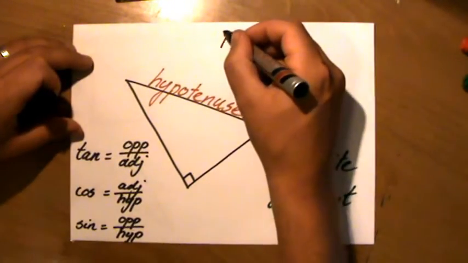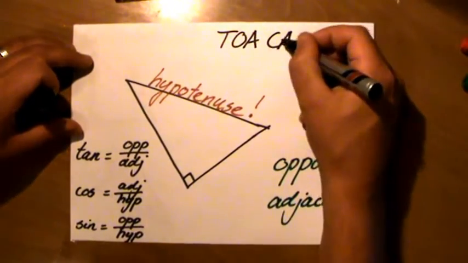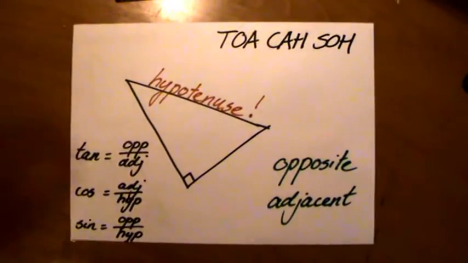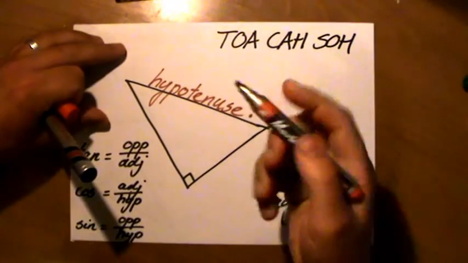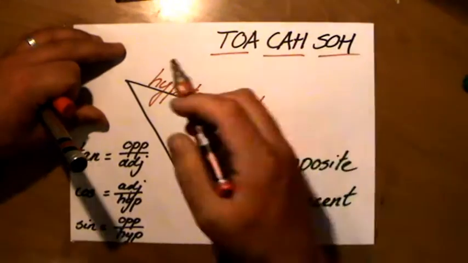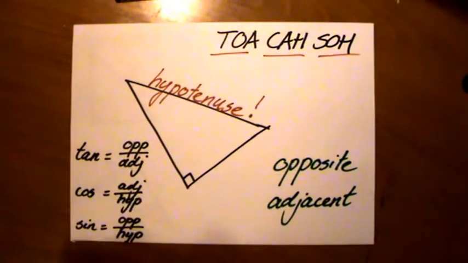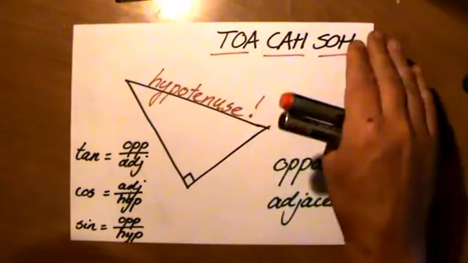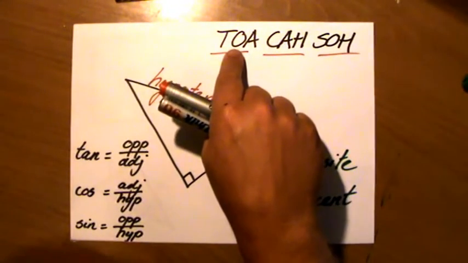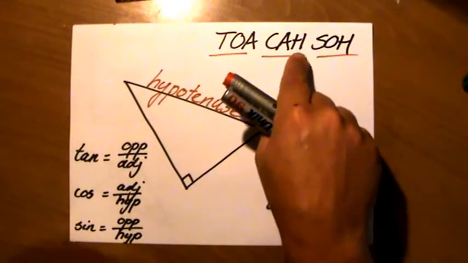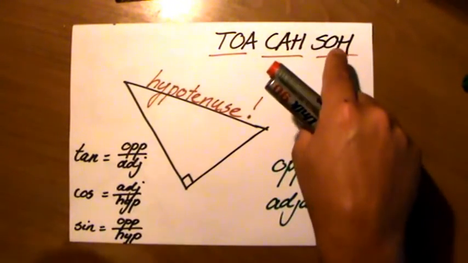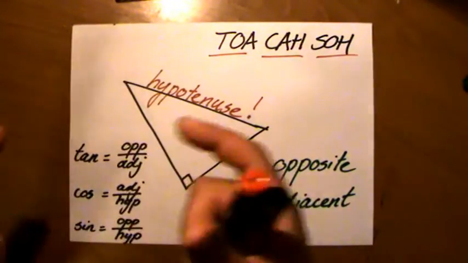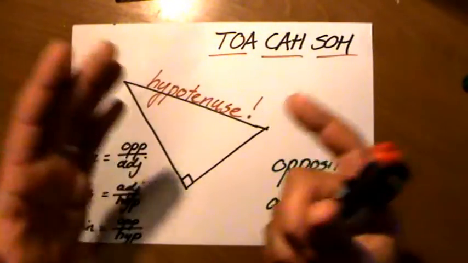But you do not have to worry. If you remember the little riddle, TOA CAH SOH. Perhaps your textbook or your teacher gives it in a different order. You just remember the order you are comfortable with. If you remember that and repeat it a few times, perhaps tonight when you have a cup of tea, tell your mom and dad TOA CAH SOH, you will never forget again. The tangent is the opposite divided by the adjacent, the cosine is the adjacent divided by the hypotenuse, the sine is the opposite divided by the hypotenuse.